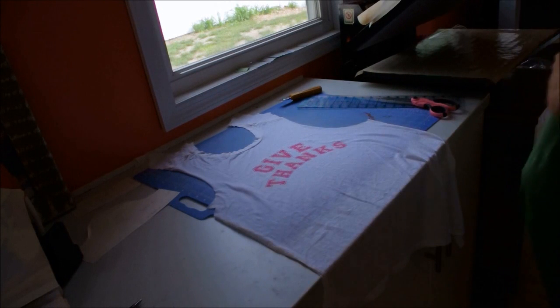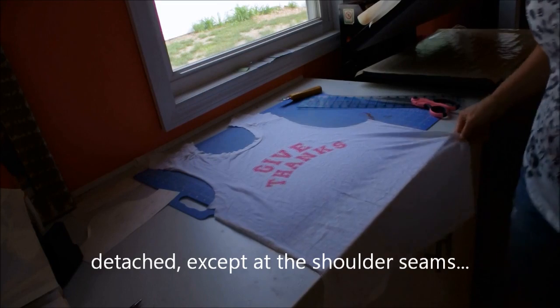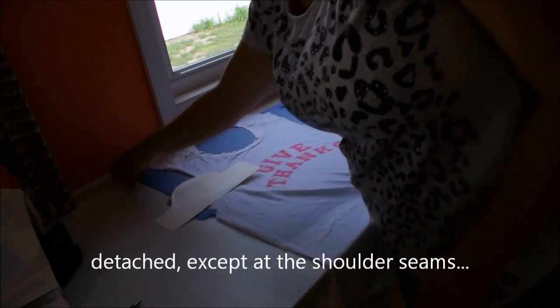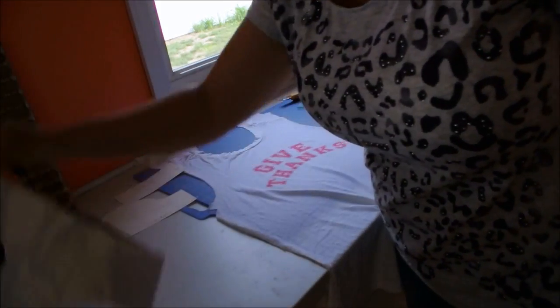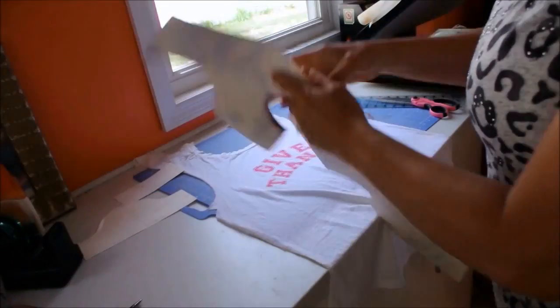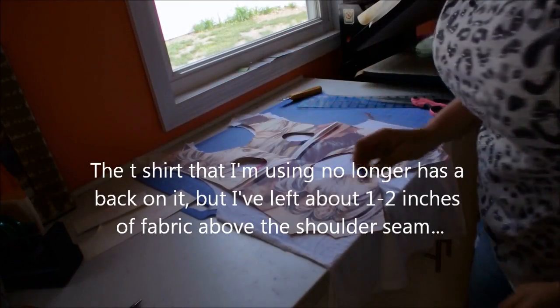This one's already done. These are the pattern pieces, and I'll put a link to the website where you can see these better. This is the main body of the hoodie. I'll show you what it looks like when it's all done.